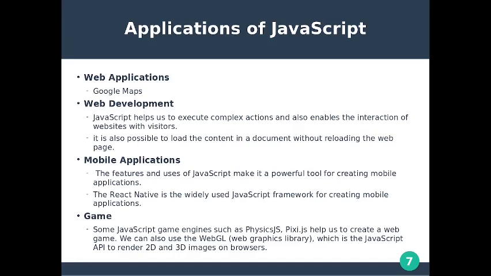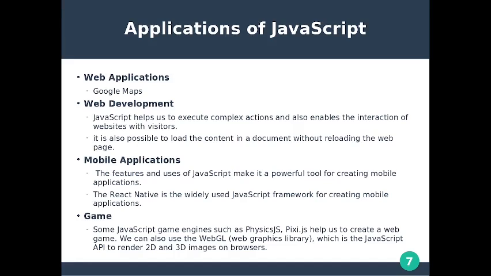Mobile application. In mobile applications, what can we use? JavaScript is a powerful tool for creating mobile applications. Here React Native is the widely used JavaScript framework for creating mobile applications. You have to note that, React.js aside, here we are using React Native, the widely used JavaScript framework for mobile applications.